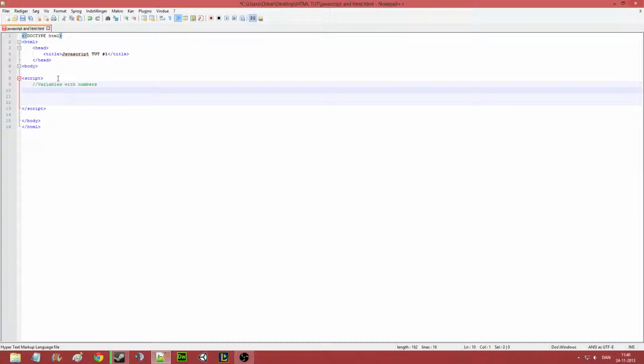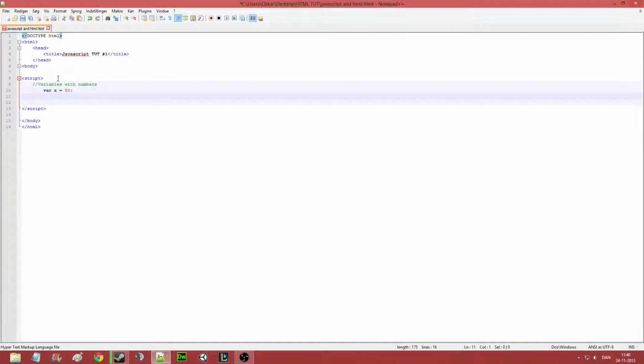Let's start out with making a variable, and it's called var. We want to give it a name. You can't give it a capital letter at the start. You have to give it a small letter first, like x or y. You want to make it equal to 50. You want to make a semicolon.